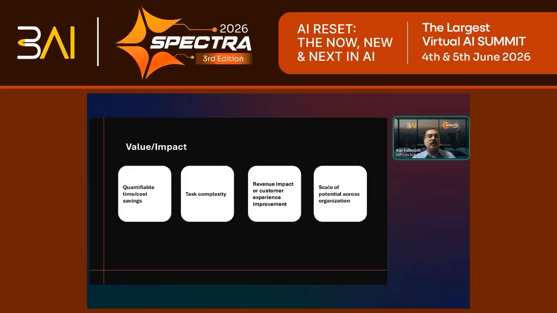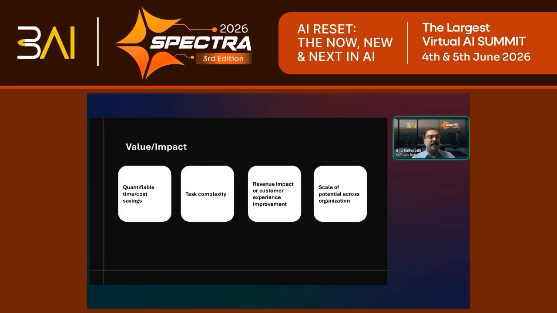If you handle something very complex, a task which requires a lot of human effort, it definitely qualifies. The third point is the revenue impact or customer experience improvement because you implement certain things. Definitely, this is going to have wider ramifications and a positive effect for the organization. And finally, the scalability of this particular use case. Even though you build it as a prototype in your localized environment, will there be an opportunity to scale it up across your lines of business, other subsidiaries, or across countries?